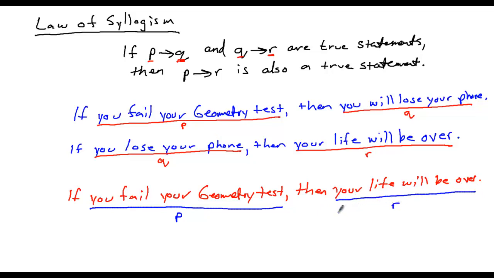We're going to practice both of these a lot more, so you may have to watch it again, look back over your notes, but the basic concept is the same, whether we're talking about geometry tests and cell phones, or whether we're talking about line segments and angles. So come into class tomorrow with some questions about this.